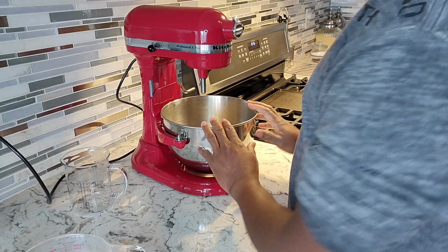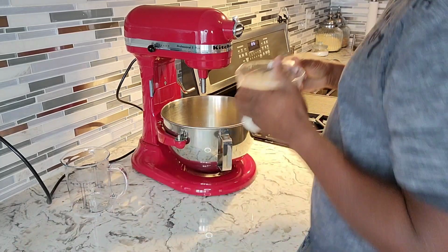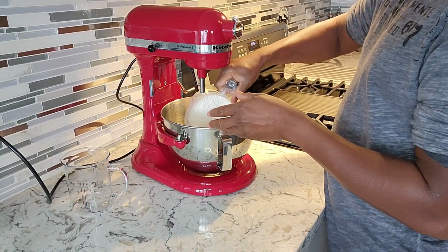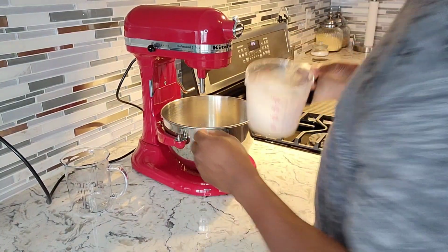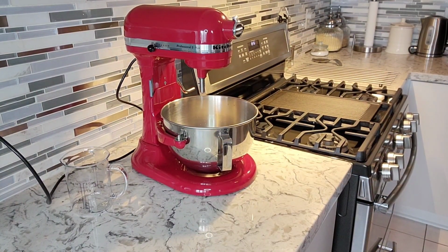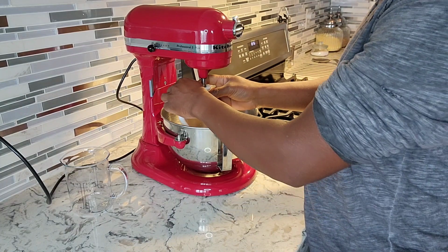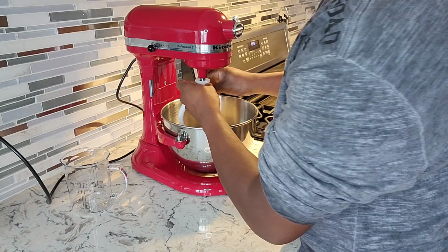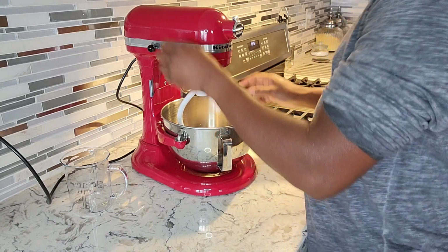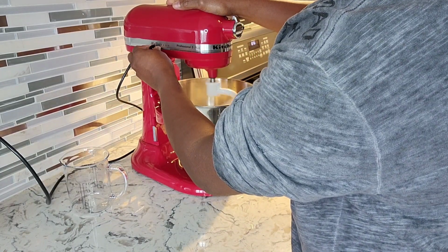So normally you'd let this sit and wait for the yeast to bubble on top. You really don't have to do that with this one. Just gonna dump my flour right inside. We're just gonna start mixing. So as I said, that's 2 cups of flour. Right, get this pizza dough going.